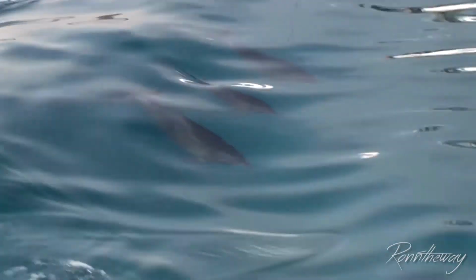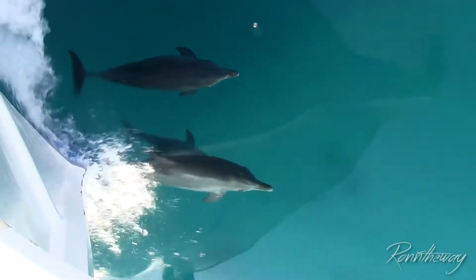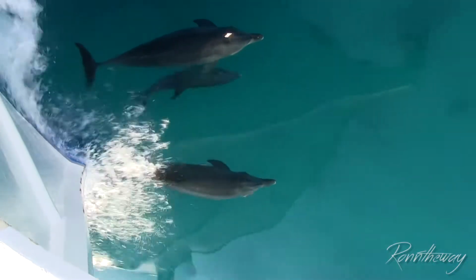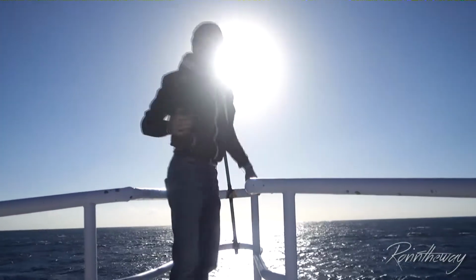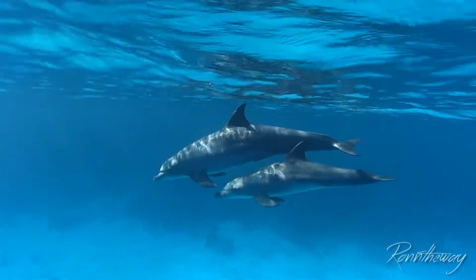We had some pretty good weather the past weeks, and the dolphins were also in a mood to play. Sometimes we just left from the jetty and they were following us on the way to our dive site. Seeing them like this in the wild made us already excited to go diving with them.